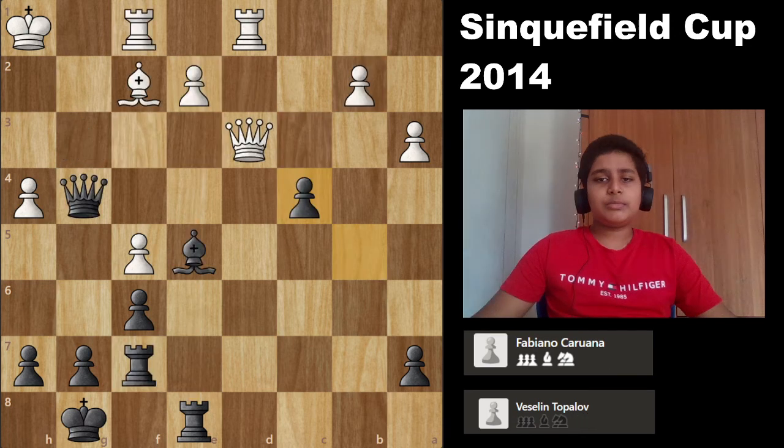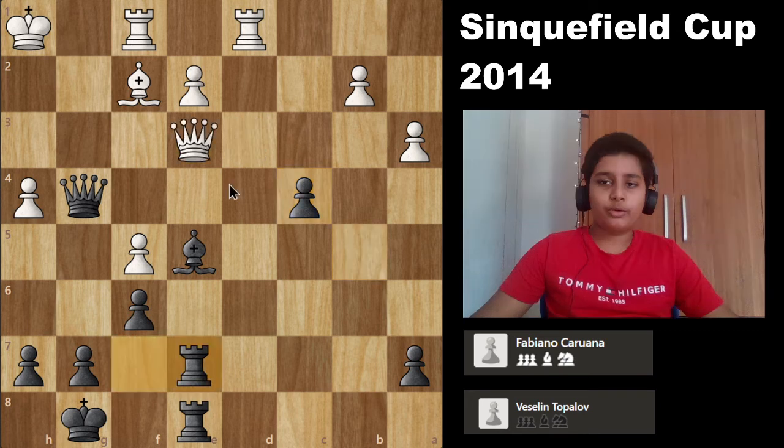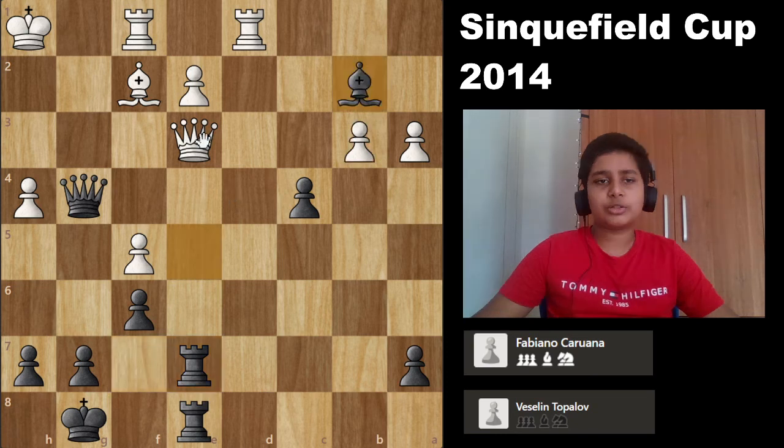So after bc4, we had queen to e3 by Topalov, rook fe7, and now after b3, bishop to b2, Topalov resigned as there's nothing much more to be done. Now you have to move your queen. The threat is rook takes e3. So let's say queen d2. If you move queen d2, then this is coming already. There are lots of threats, even c3, or even queen h3, so that's totally winning for him.